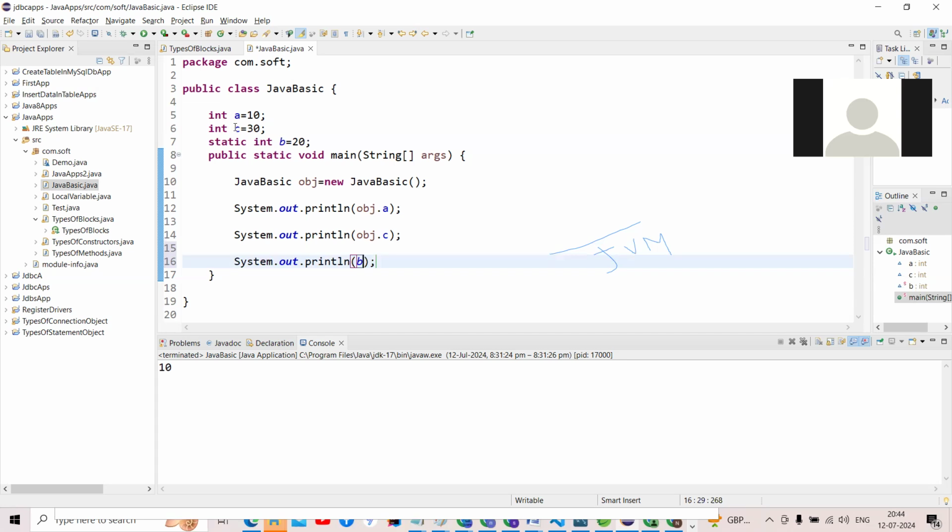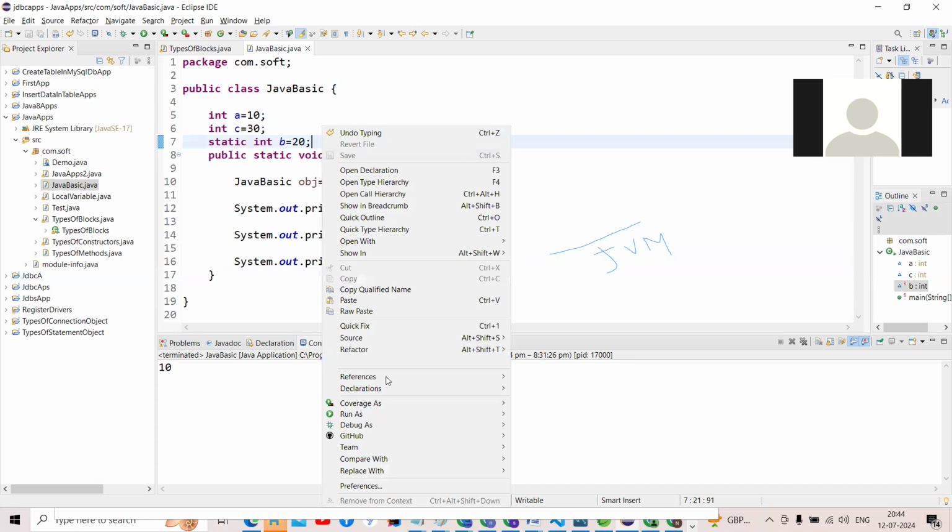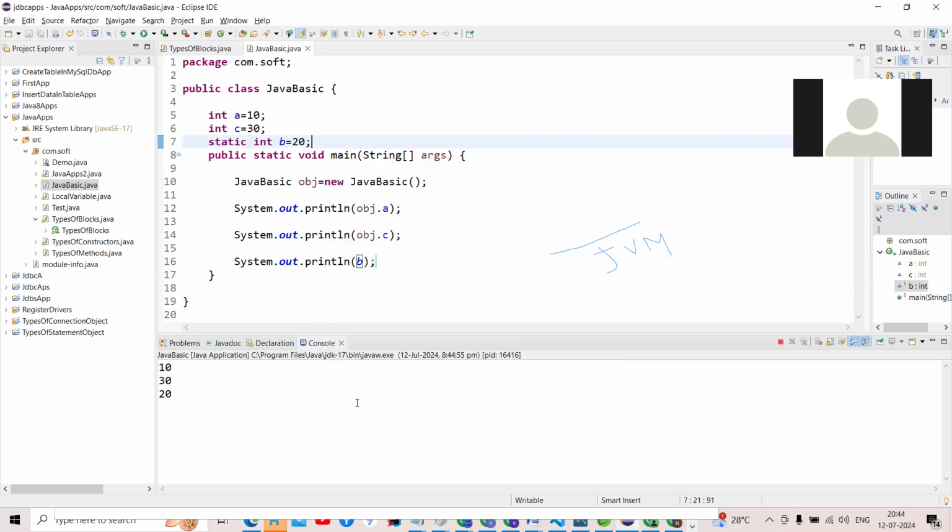How we can call a non-static variable is nothing but by the help of that reference variable. How we can call a static variable is nothing but directly that variable name, or else we can call it another way also, guys. One more way is there. You people can check here, guys. I'm going to call using the first way, that is that variable name. You people can check. This is 20, 30, it is going to 10, 30 and 20.